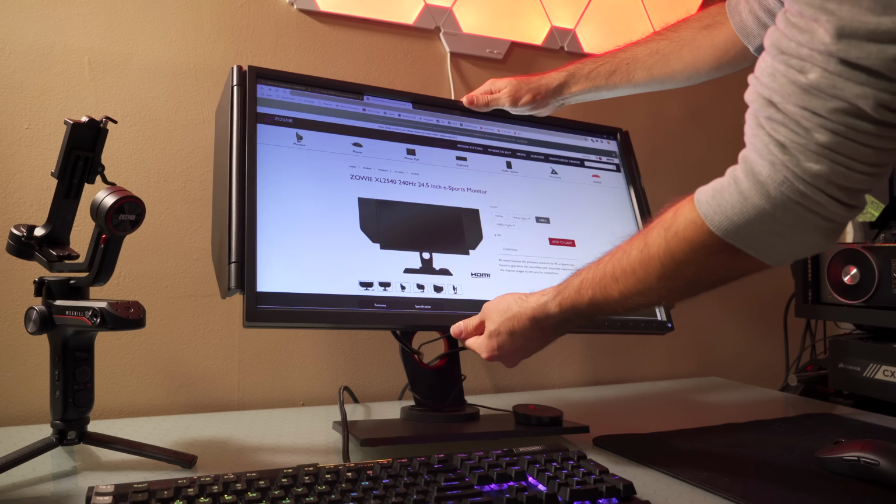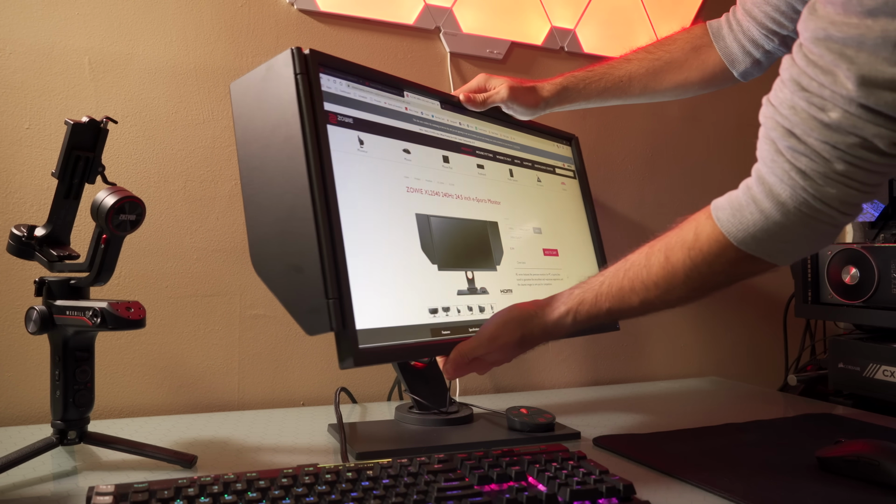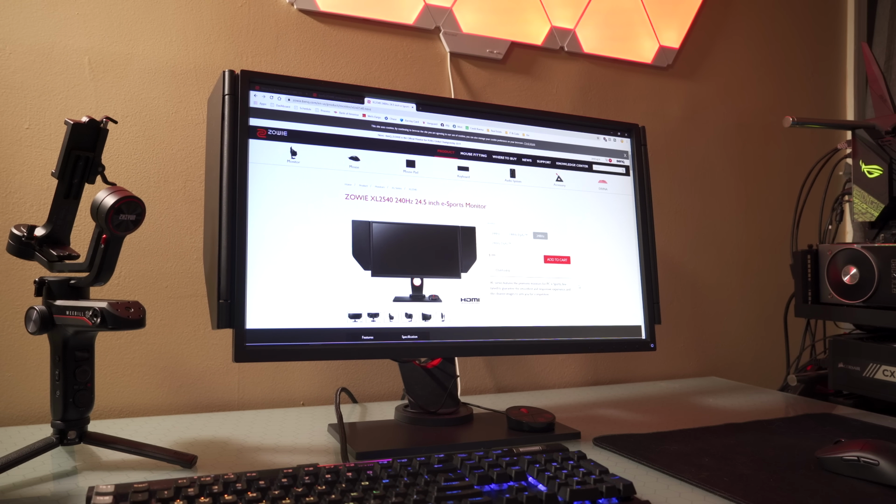The panel is a TN panel with a 1 millisecond gray to gray response time. So colors and viewing angles aren't as great as, say, a VA or IPS panel, but they're extremely good for a TN panel. When it comes to gaming though, none of this will really matter because you're going to want responsiveness, and you're sitting right in front of the monitor anyways. Now colors out of the box were pretty good, and there wasn't much I needed to do to get a color profile I was going to be happy with.